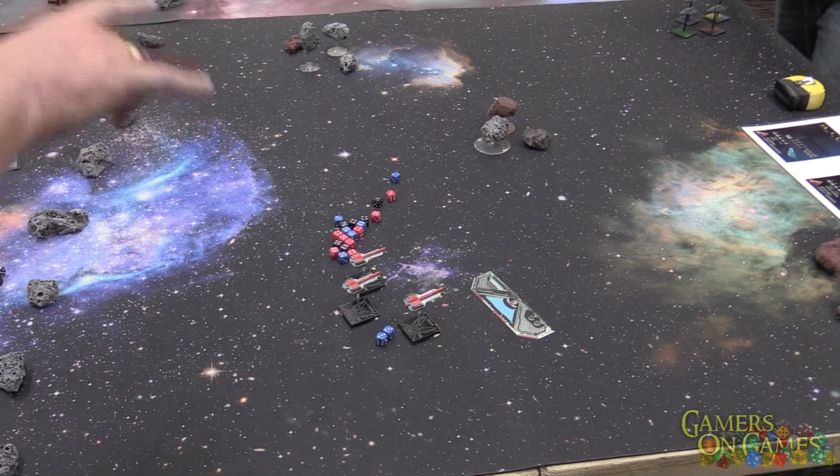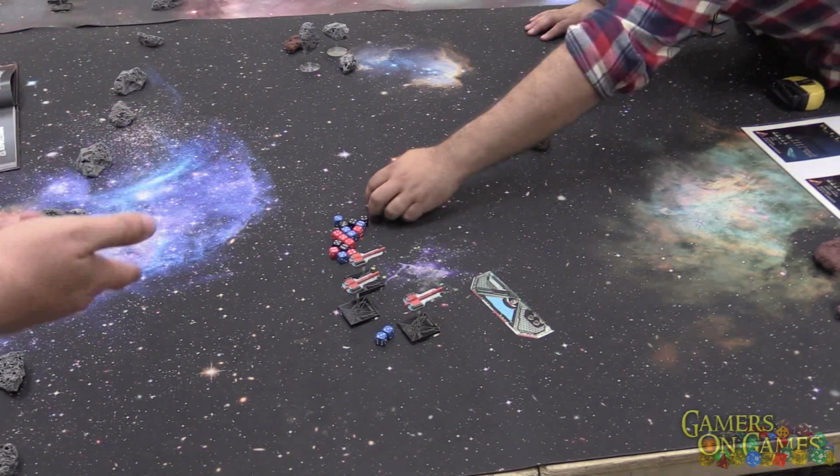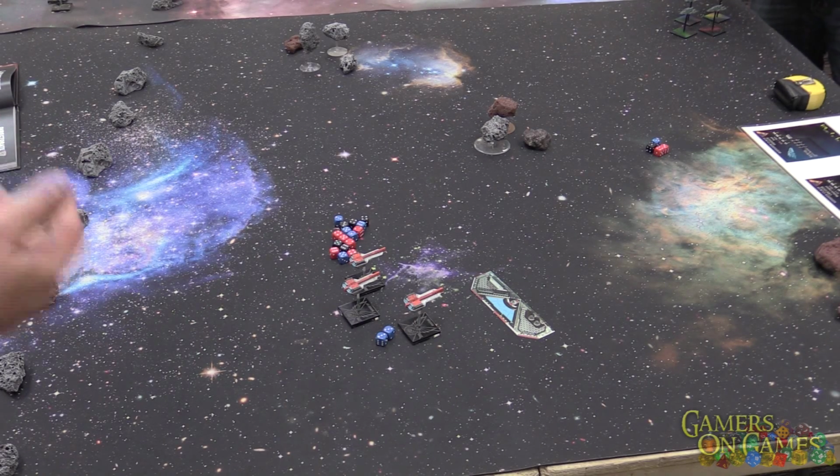My thing is, if I were to fire them all combined, can I do that and then get the extra die? You can do 3 sets of 4. But when you start combining, you take that second result and you half it. So let's say you do 4, and then you combine 2 more. It's 4 plus 4 divided by 2, which is 4 on top of 4, which is 8. But the thing is that it's more hits at a time on one guy. Exactly. If you separate your torpedoes, he gets a chance on his shield to deflect it each time. If you combine them, he only has one chance to do it, but you get less overall dice. Right. So I'm going to do that.